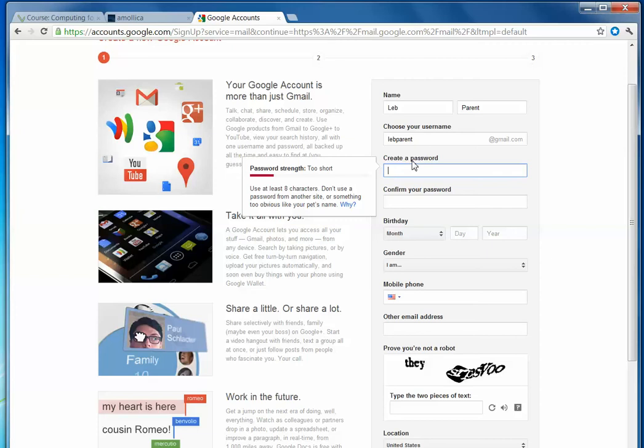So if you type in password for your password, it won't accept it. It will ask you to create something dynamic. So I'm going to be a little creative with mine, and I'm not going to share it with you. So it tells me that my password is strong, and at this point I need to write it down so that I don't forget what it is.